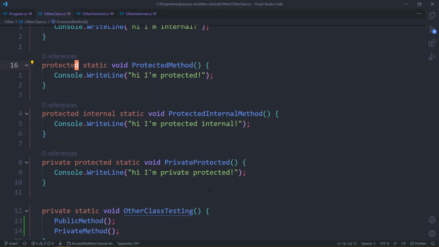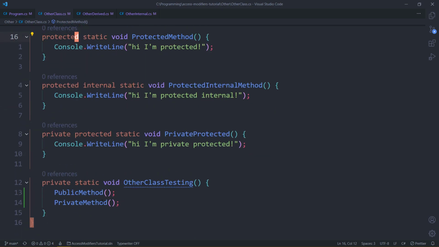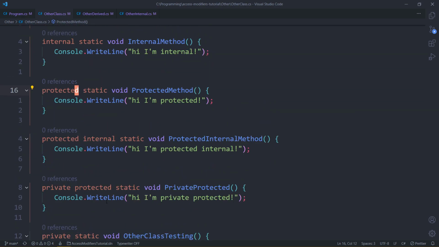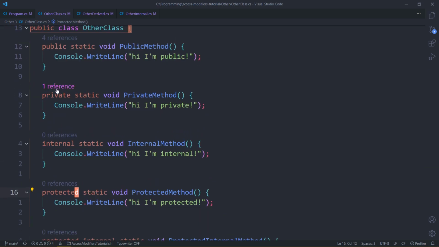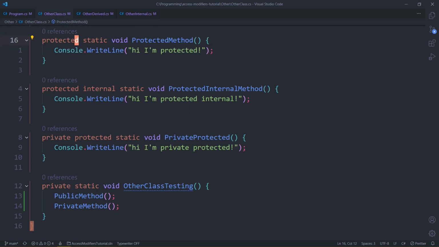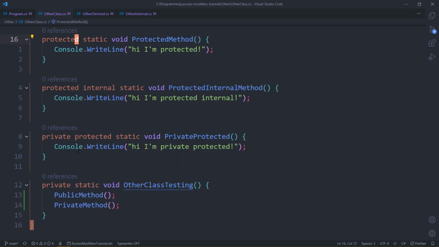So, obviously we can call it here in this same class. Essentially, no matter what access modifier or combination of access modifiers you put, you can call them all in the same class. So you don't have to worry about that.